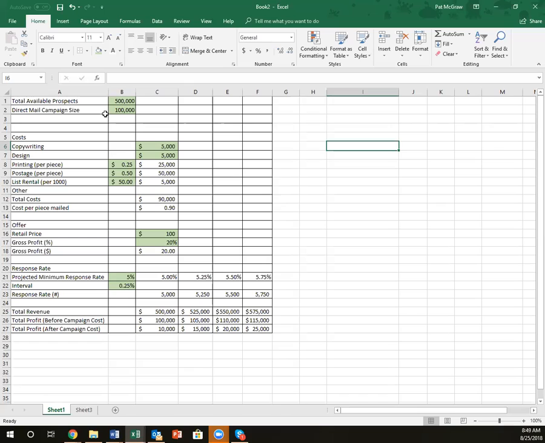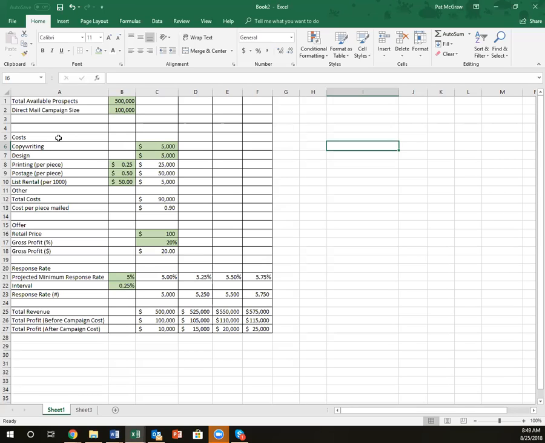Now, this could be house names, meaning from their own customer database or prospect database, or it could be rented from a list broker based on demographics, psychographics, firmographics if it's business to business, or it could be a little bit of both. They could use their house list for some and rent in order to test. But bottom line is they're going to mail 100,000 pieces.